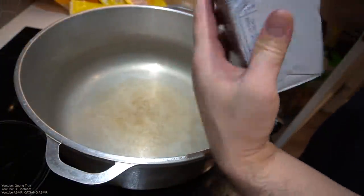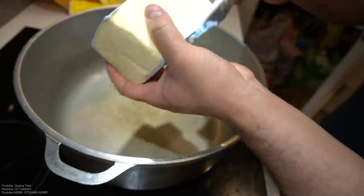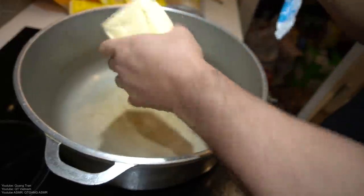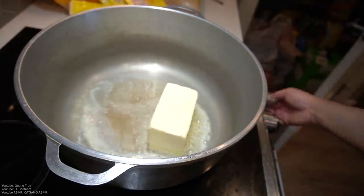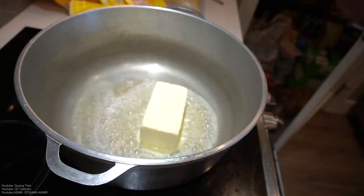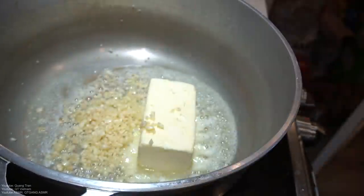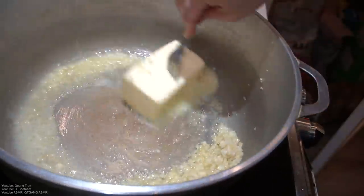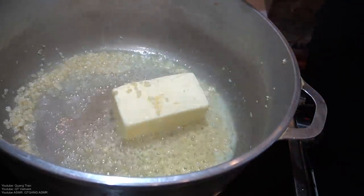Cajun butter sauce. So we got one big beautiful stick of butter here. Salted. You gotta get the salted one. Oh baby. Let that beauty melt. As that melts, 3 heaping tablespoons of garlic. Oh baby. Butter and garlic and that's it. Makes everything beautiful.